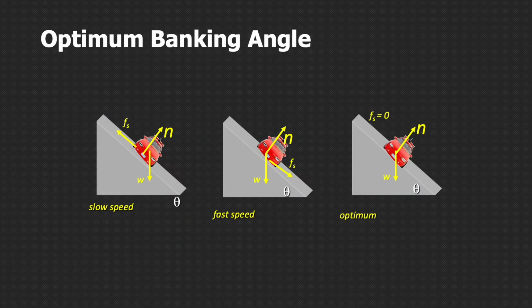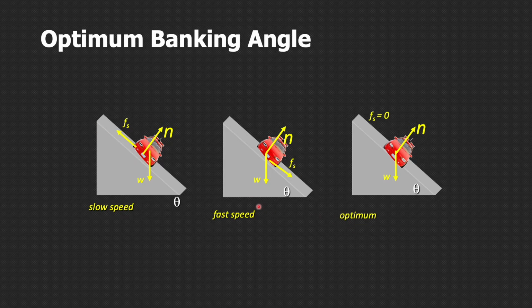In many cases, cars do not just travel on a flat road. Now, banked curves were designed for drivers to drive their vehicles on the road safely. So for instance, this is a banked curve, which means the road is angled from the horizontal at a certain angle. If the car is moving at a slow speed, as you can observe here, the frictional force is directed in this direction, so that it creates a balance with the weight, the normal force, and this frictional force, so that the car will remain on its path.